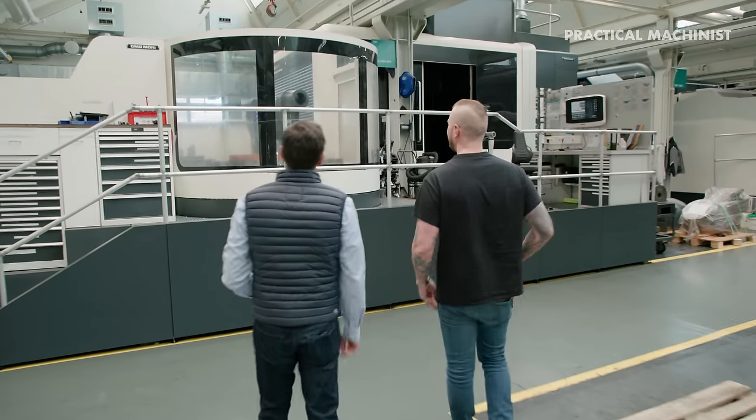Here we have the duoblock assembly and in the next hall a portal assembly — beautiful products we are producing and developing here. Look how big the envelope is on that one. That is the DMU-210, our smallest portal machine — and you will even see a little bit bigger. It's in a gorgeous location too: there's a giant glass window door and straight out are just mountains. Here you see the 340, the next biggest portal machine — that's almost the size of a small house, it's bigger than my old house.